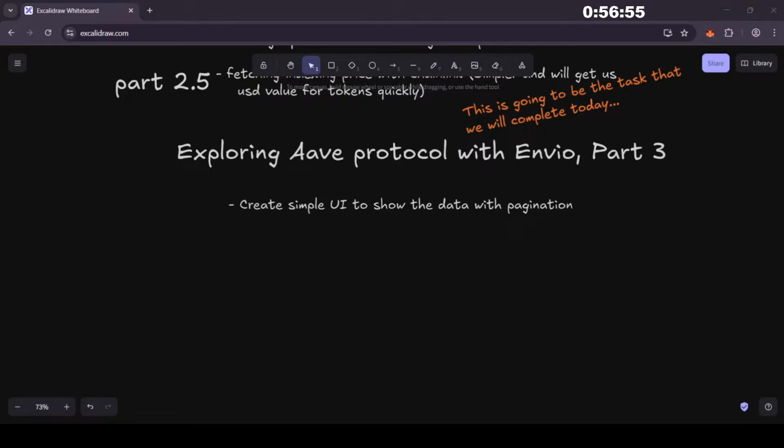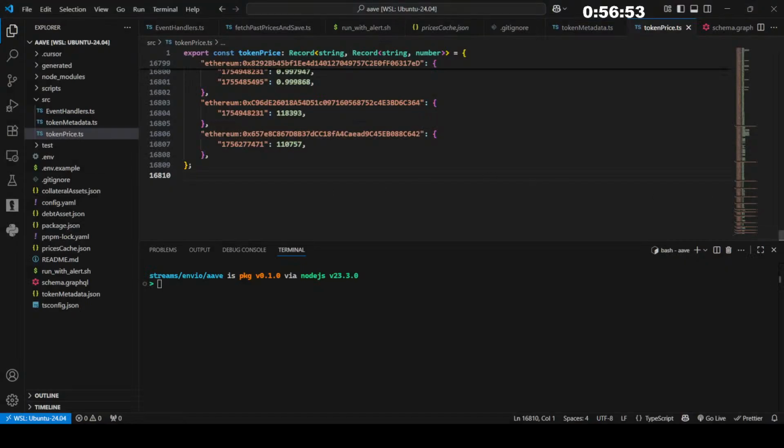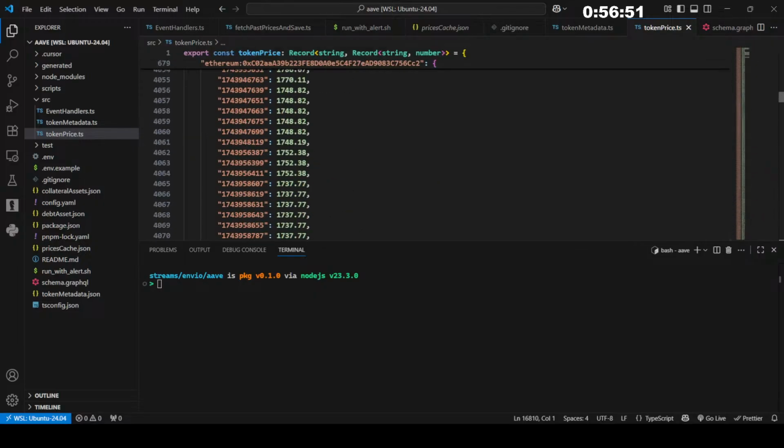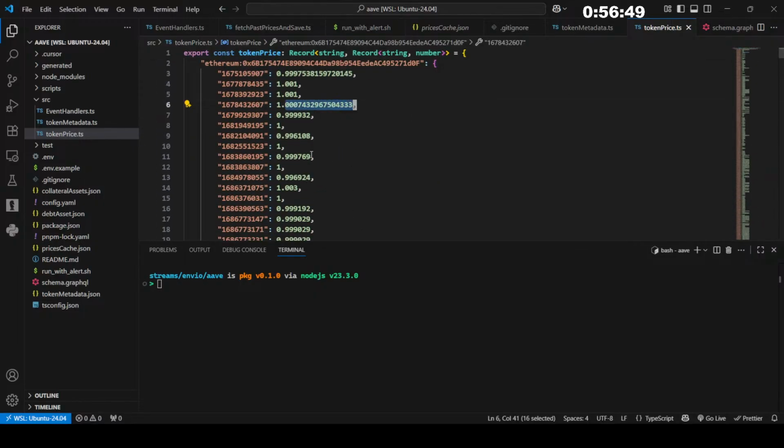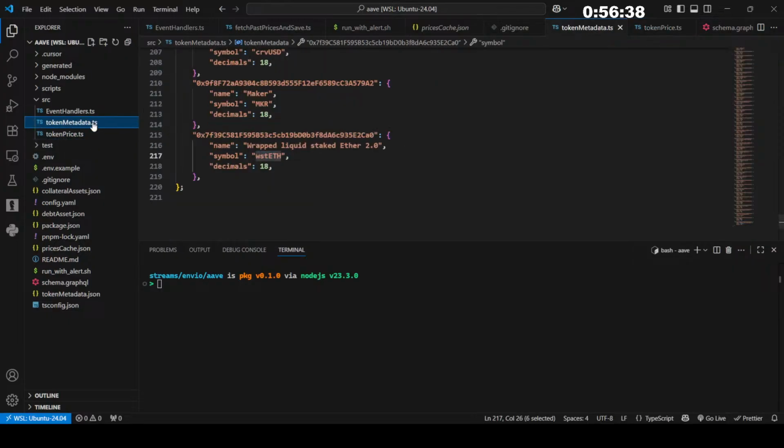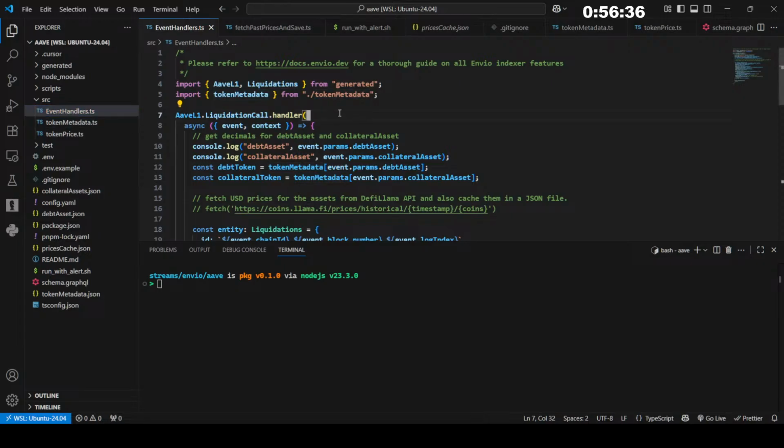Okay, let me switch to VS Code. Yes, so you see, this is the file where all the data is stored, price data, and we will use it here.